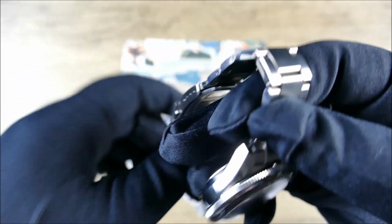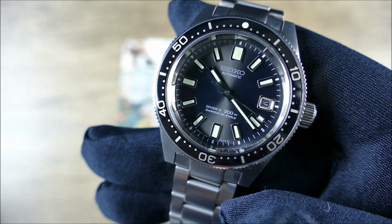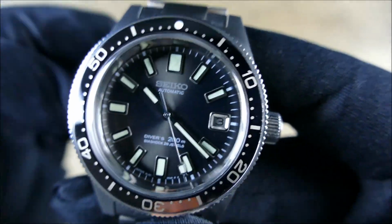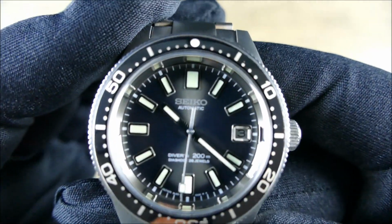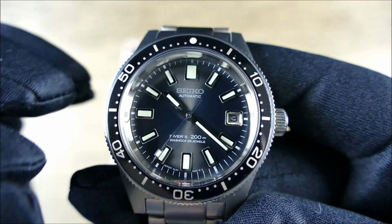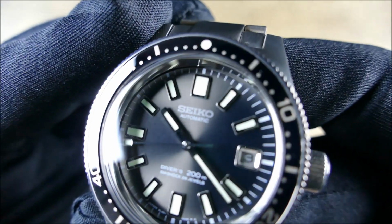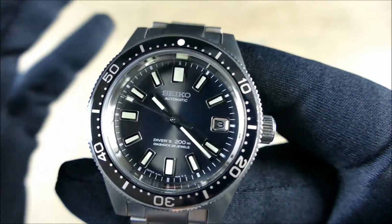Now, getting into the dial here, guys, that's really the star of the show. These indices are so tall. Check them out. Beautifully filled, something that not everyone is thrilled with in terms of execution of newer Seiko lume is that it's more of a plop of lume on top of an index, versus here you can see there's actually a recessed portion that has been filled with lume. And that is one of the reasons why this glows very, very bright. It's because there's a lot of lume there.